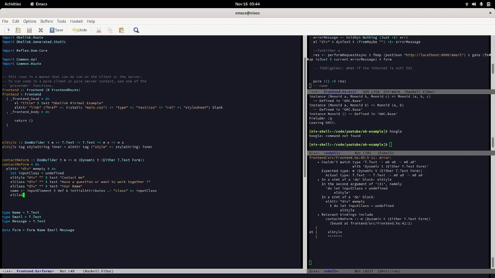We have another prompt for their email. And then the email is going to come from the other input element, which I'm now realizing I could have just copy pasted.